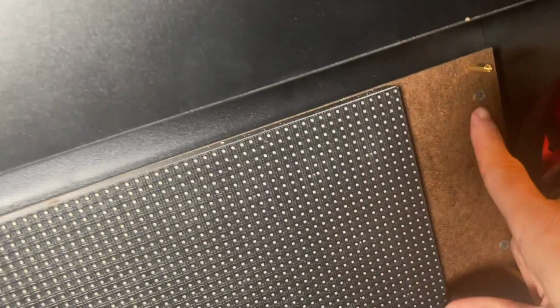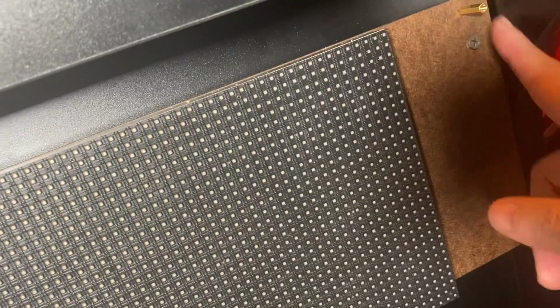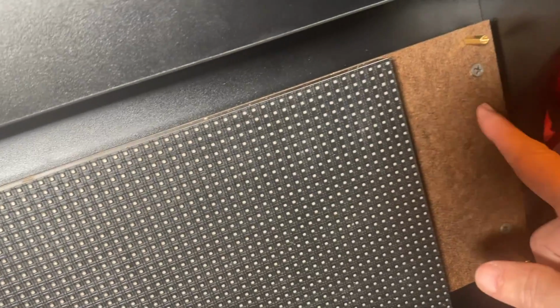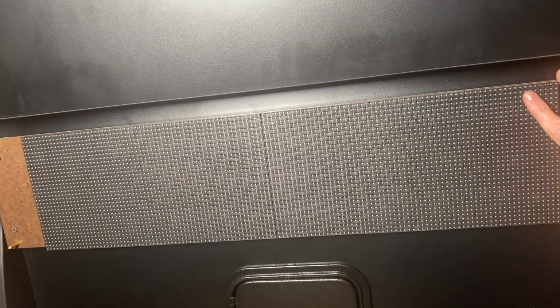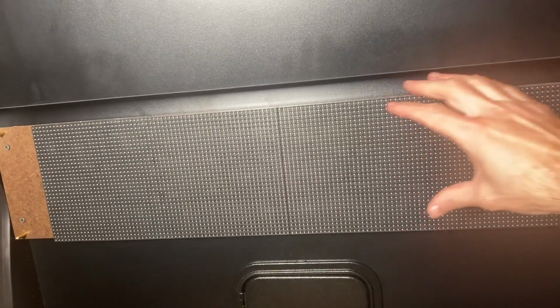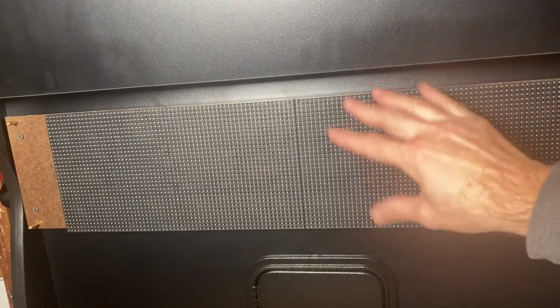So again, you got these hex stands right here to mount that LED diffuser. Behind these wood screws are spacers. Those are included. If you watch the video, you get a closer look at the spacers and how to install those. And then the only other thing is that this is mounted flush against the base plate. So on the back of the existing mount is the board. And so obviously that's not going to work because the board is going to run into this.